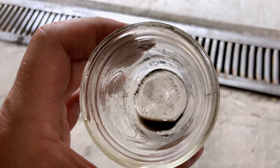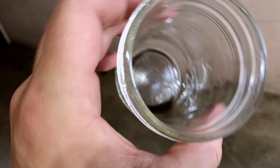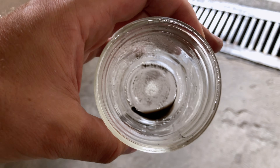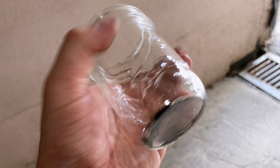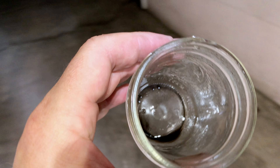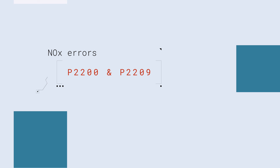I also want to show the carbon and ash that came out through the liquid — you can clearly see a lot came out of the sensor. The sensor is clean; hopefully it's working. Normally it takes about 20-30 minutes for the sensor to react and give an error code. Unfortunately, the errors came back — though it took much longer. The check engine light took almost an hour to appear, and I drove 40-50 kilometers before it showed up.